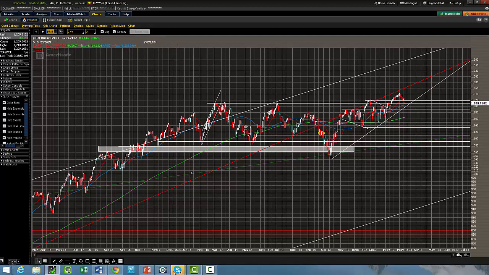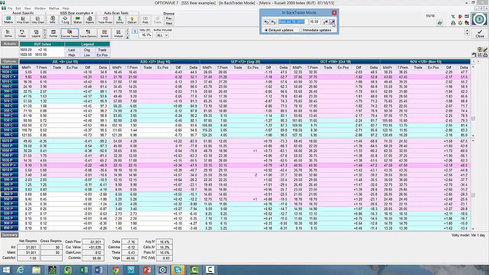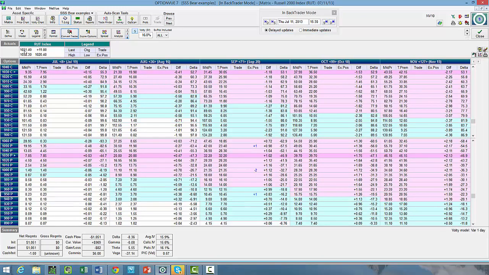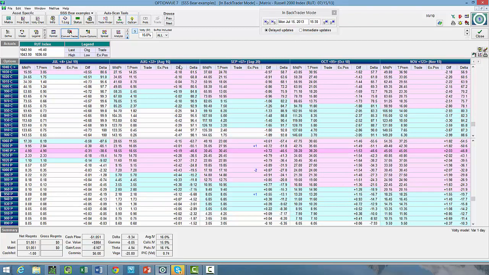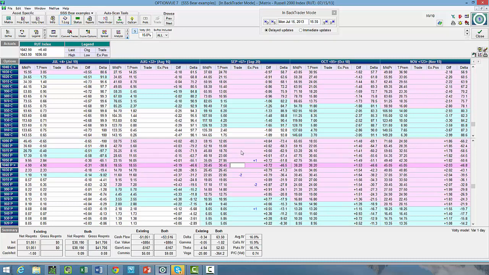So let's go here because of our entry time. So we'll go one day. Oh no, 1,040 is our add point. So we didn't hit that the first day. So that's the first day. There we are. So here we are, 1,042. We've exceeded our first add point. We're going to come in here and sell, go 20 points higher than our 1,000. We're going to sell the 1,020 puts.